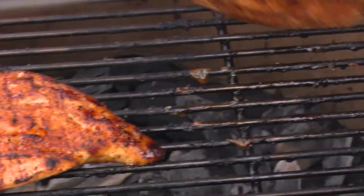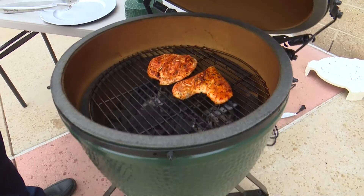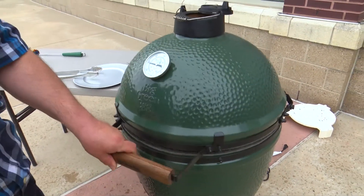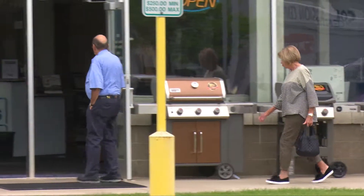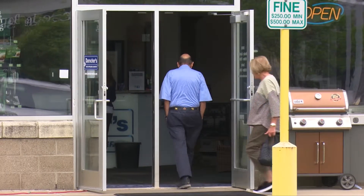We're going to be grilling out today. Yes, we are — we've got the Big Green Egg, it's all fired up and warming up, ready to go. DeRocher's is a name that's been in the Monroe community since the 50s. We do so much business in Toledo out of our Monroe store that customers in Toledo just begged us to open a store in Toledo so they can shop without having to drive into Monroe.